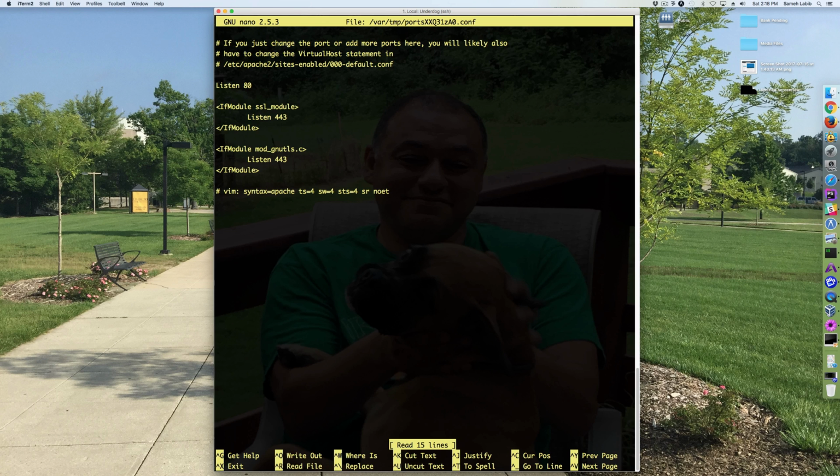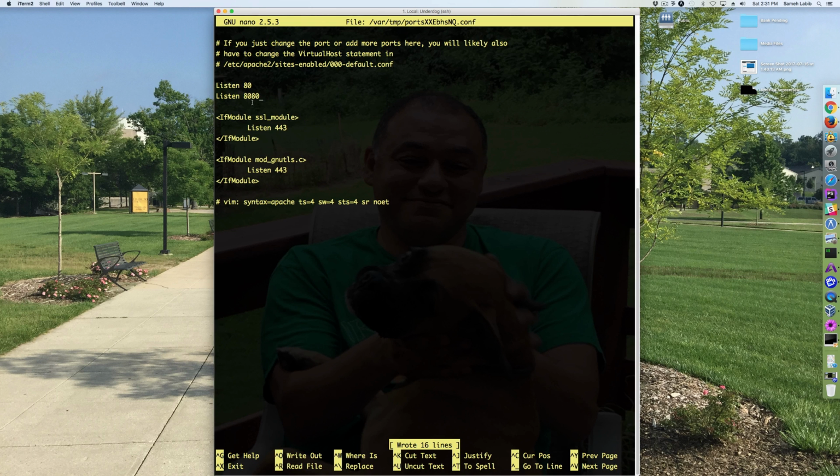It's kind of complicated about why we need to do that, because although HTTP requests on this machine can be made to port 80, there are some requests that are going to be labeled as 8080 because when the web server reads the request that's coming in from the outside, the URL says 8080. So I'll take care of that momentarily. I added the line listen 8080 and I wrote the file to disk. Okay, let's get out of this.